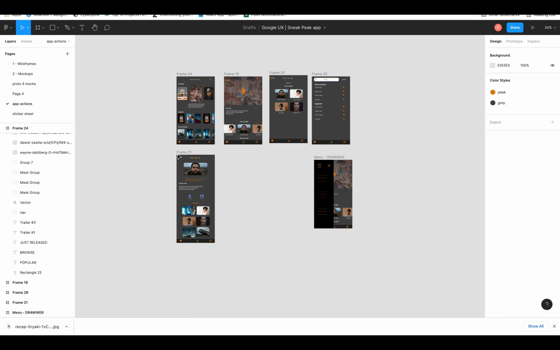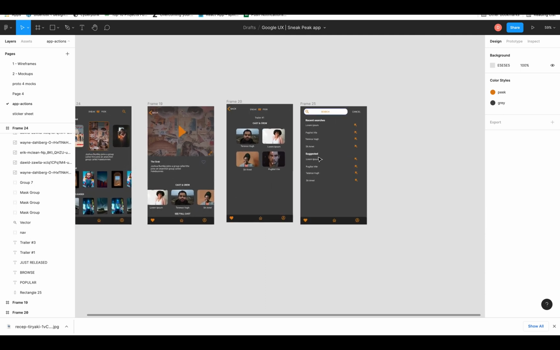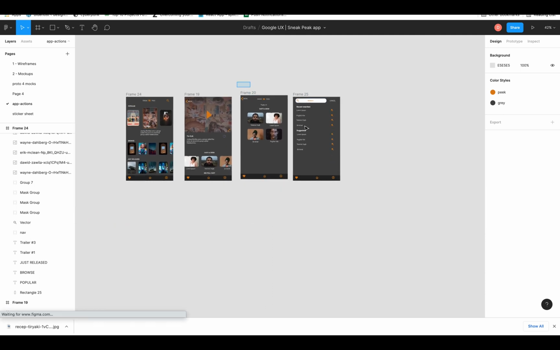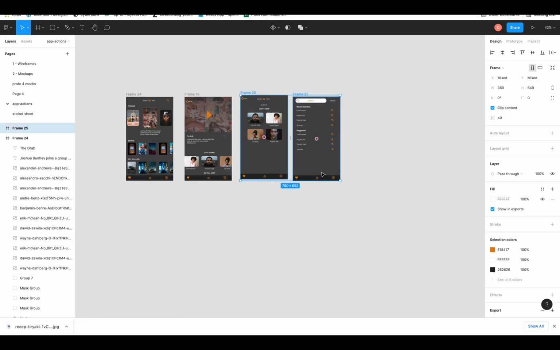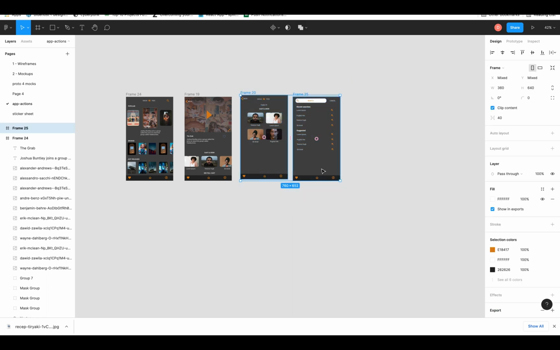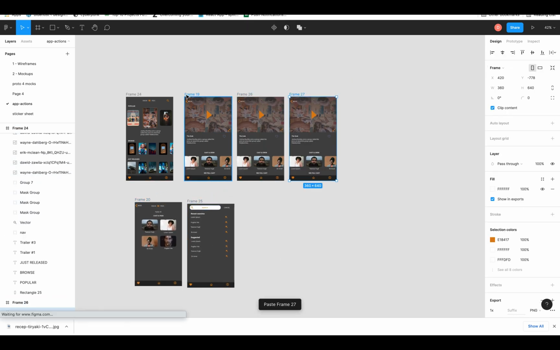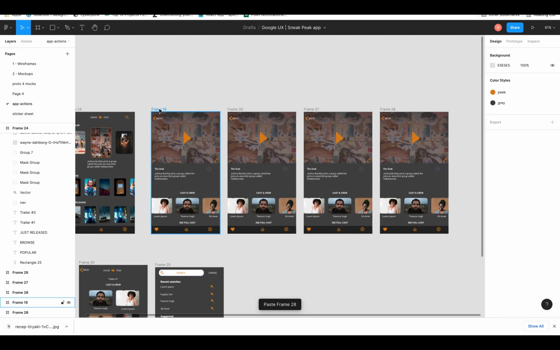We can delete some of these frames. The main ones that we're going to be using are... we're going to move. So let's get started, all right? 3, and there we go.